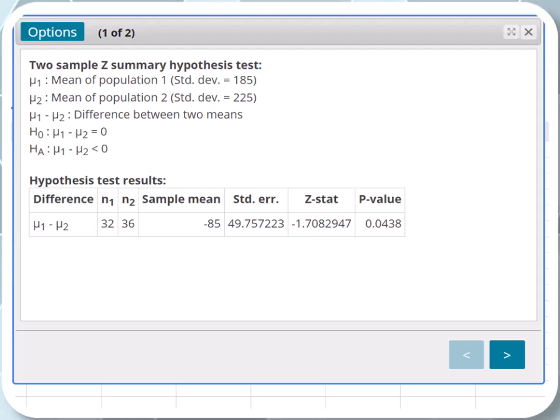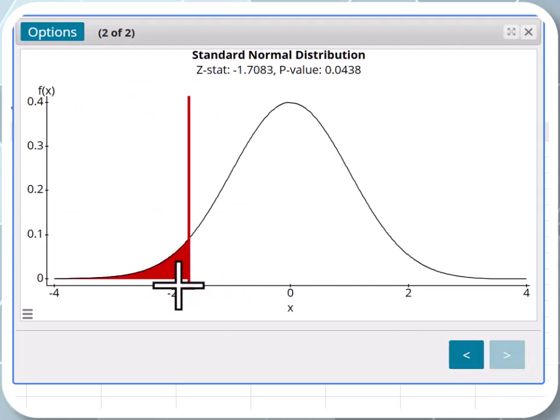Since the p-value is less than alpha, we're going to reject the null hypothesis and support the claim, because the claim is in the alternative hypothesis. The p-value is going to be a shaded region under the curve to the left of the test statistic, negative 1.71. Let me show it to you. Look, this is negative 1.71 right here, and the p-value is right here. Why is it the area to the left? Because the test is a left tail test. When you have a less than, the p-value will be on the left. If you have a greater than, the p-value will be on the right. And if you have not equal to, the p-value will be on both sides of the curve.